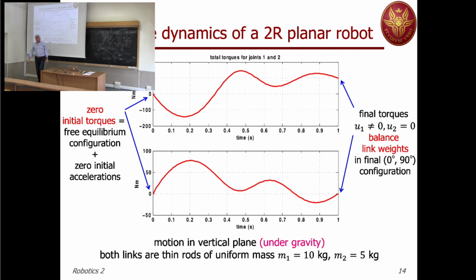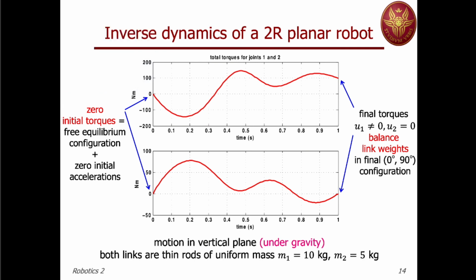The final torque for the first joint is positive, and by the way, is also about 100 Newton meter. The total weight, the weight of the first joint is, let me see if this has a meaning. Well, sure. I have to take into account the link length and so on to get the value of this, but essentially this is the result of 10 kilograms.